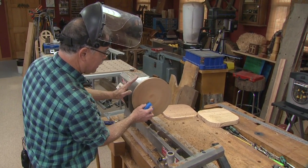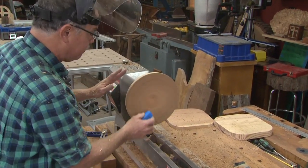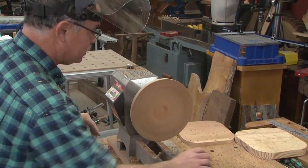And watch what happens here. I'm only doing that briefly. See how it throws the dust away from you? Still, you want good dust collection and an N95 dust mask when you sand this.